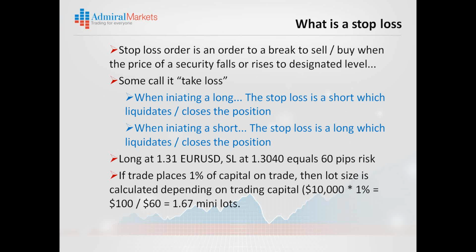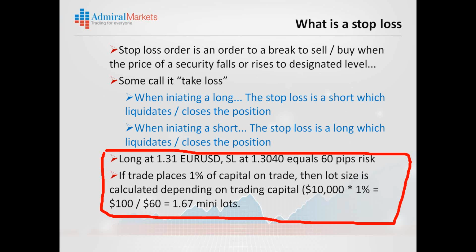This is just a slide saying a bit the same, but also emphasizing that the stop loss here at the bottom, giving an example, is also a part of the calculation for the lot size. If you were to use, for example, 1% of your trading capital and you have an X amount of pip risk, then you can calculate what your lot size is. So that influences that. Also influences other stuff. We'll talk about that a little later.